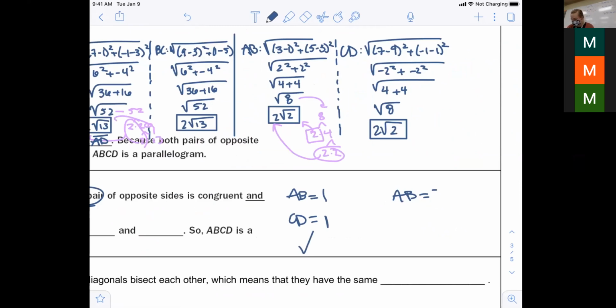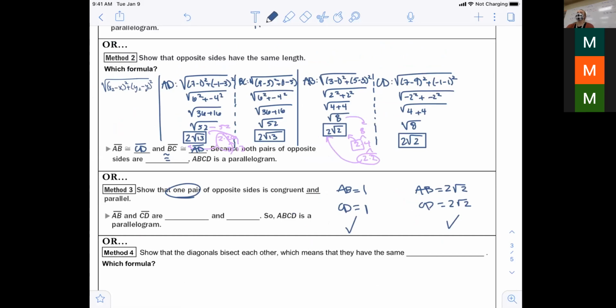2√2. Very good. And then what about CD? Also 2√2. So again, if we did not already find those, we would have to find those. That is true. Again, I'm not making us redo those simple calculations, but I'm writing them down here to show that I know that AB and CD are both parallel and congruent. And that is enough information to prove that they're a parallelogram. I could have just picked one set of sides and done both slope and distance.